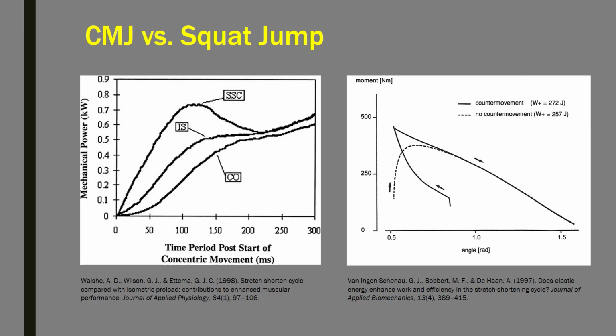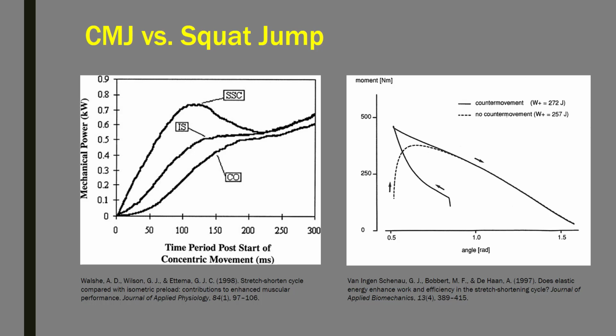Now the mechanisms by which the stretch shortening cycle actually occurs is somewhat of a hot topic of debate, if you will. There are some camps who believe that there is no actual elastic storage that goes on there, and part of the reason is that you can't directly measure that.